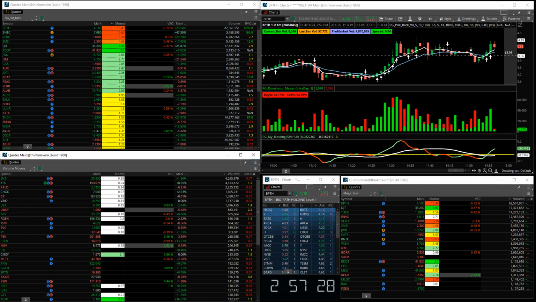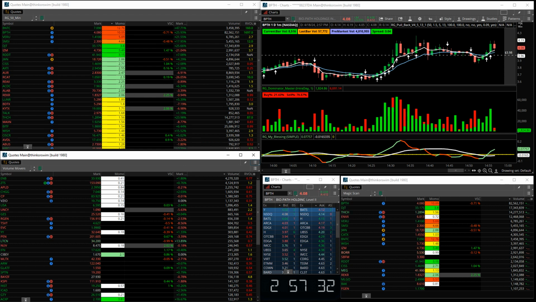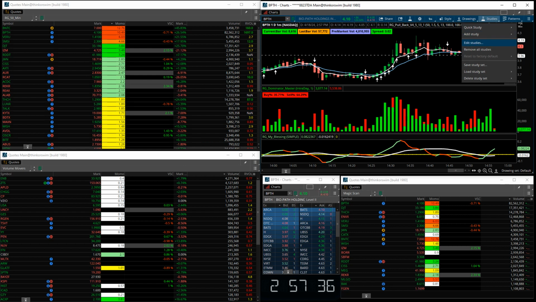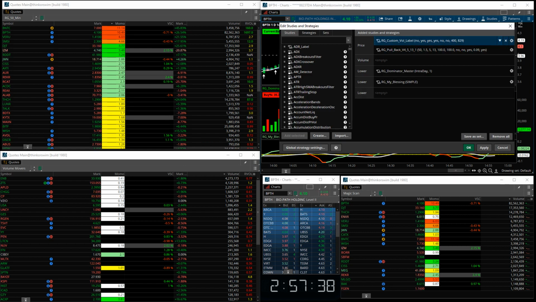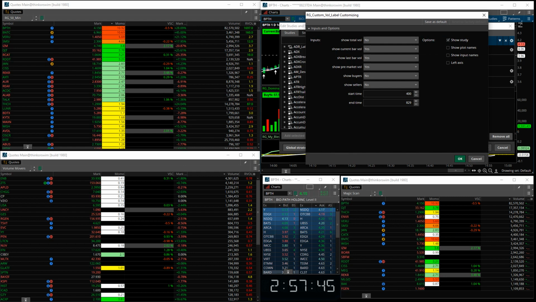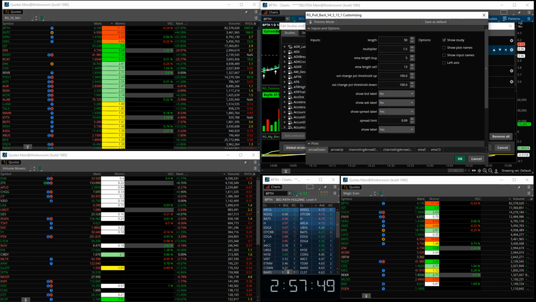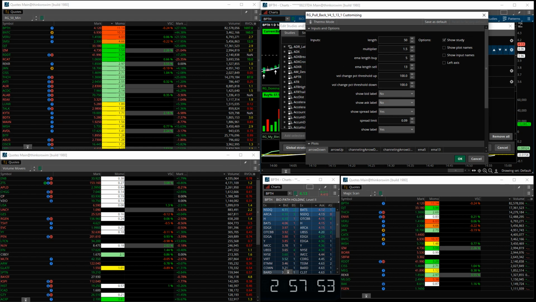Nick says, I have the same setup as you, but I keep hearing a ding periodically. Nick, if you look in your setup, I don't know what you're using. If you go to studies and edit studies and you click these gear icons, you can maybe find one that says turn alarm on or off. Check each one of them. Just hit these gear icons and edit studies and look for turn alarm off.